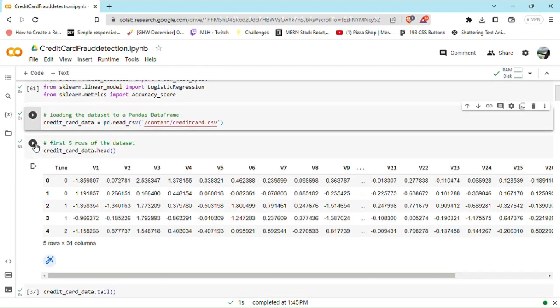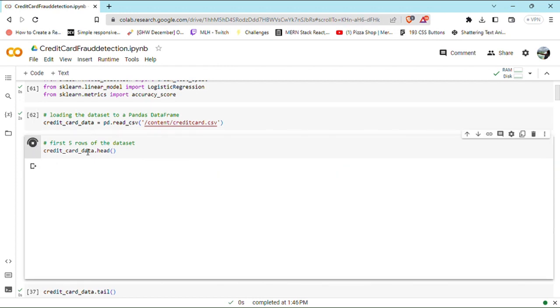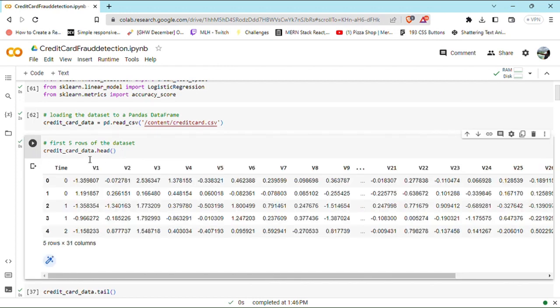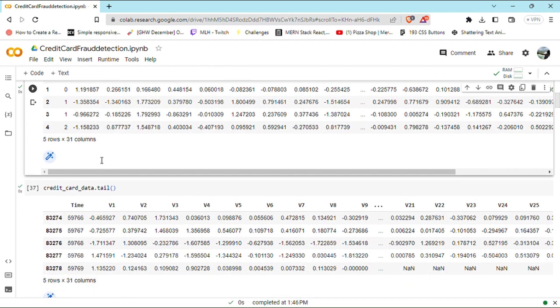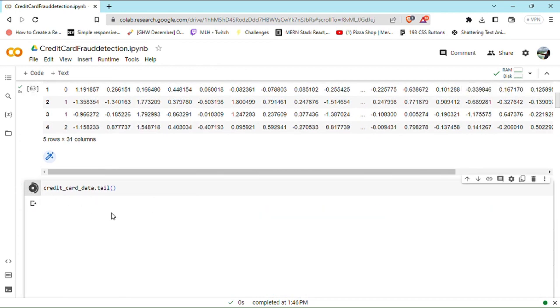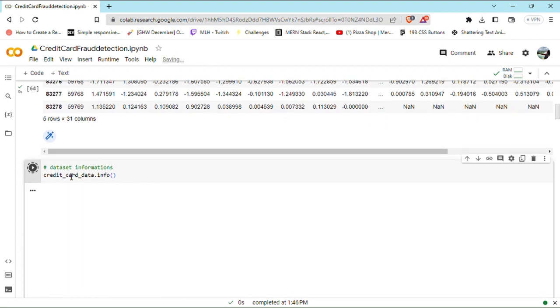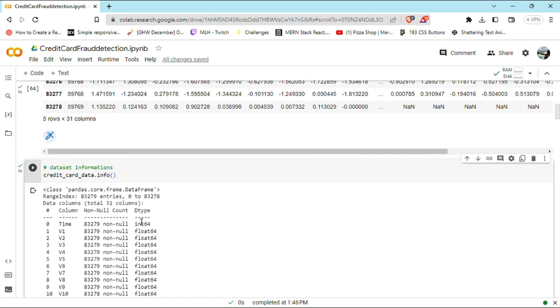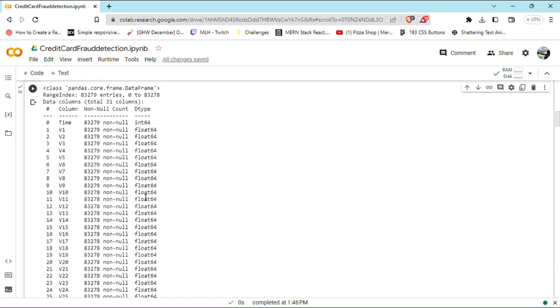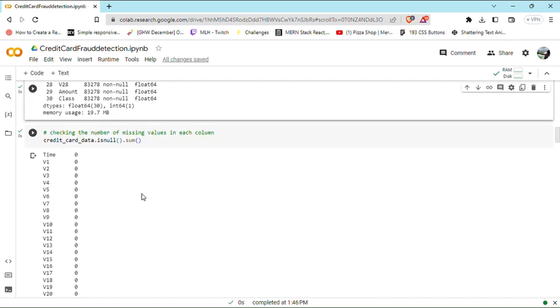Then we will print the first 5 rows of the data set as the head of our data set. Then we will do the same for the tail. Then we will find our dataset information, that is info of our dataset. So you can see here is our info.